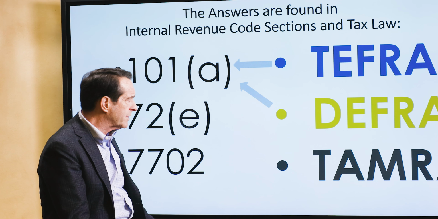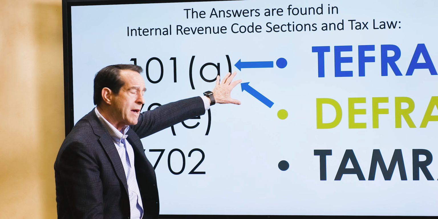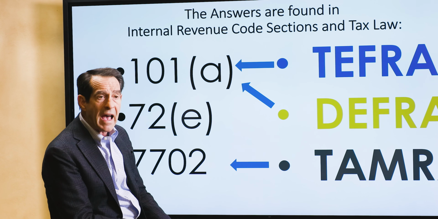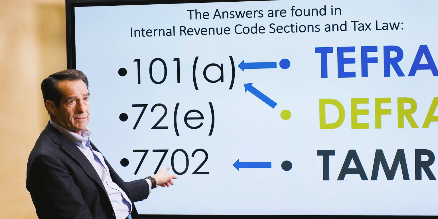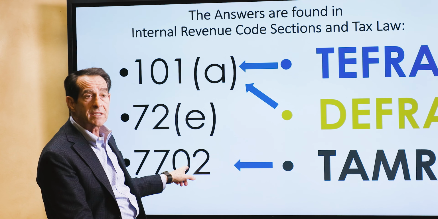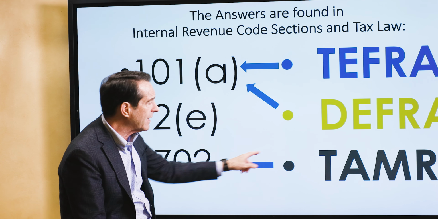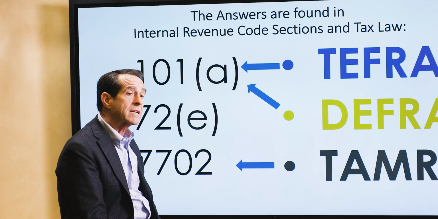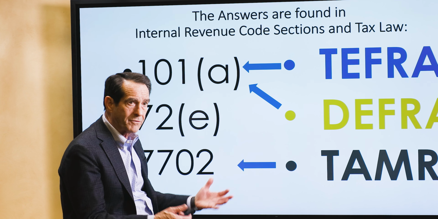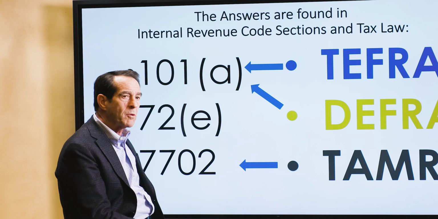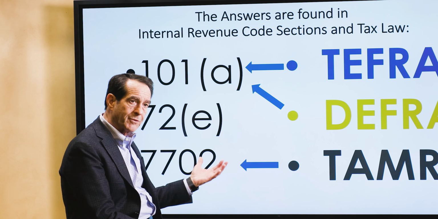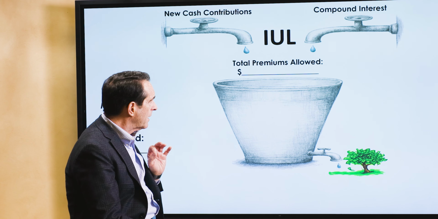So TAMRA slowed the flow. These have to do with the minimum amount of insurance. This has to do with how fast you can fund it so that when you access money under 7702, it stays tax-free. If you violate TAMRA, it only accumulates tax-deferred, like an IRA or 401k. But when you go to access it, it now becomes taxable. Most people want to generate tax-free income. So how do you self-insure?